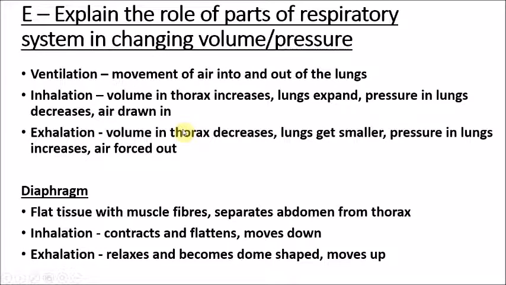Objective E is to explain the role of parts of the respiratory system in changing volume and pressure. Now you should go into quite a bit of detail on this. Ventilation is basically the movement of air into and out of the lungs. Inhalation, basically what happens is the volume of the thorax increases.